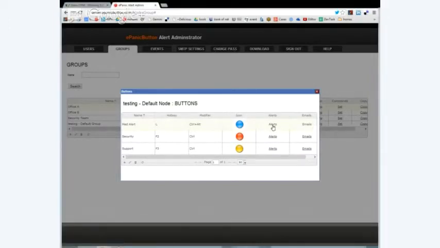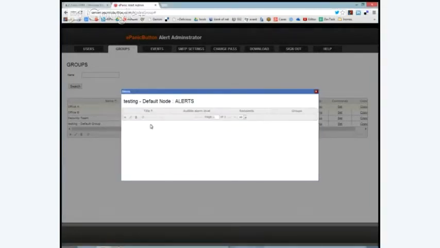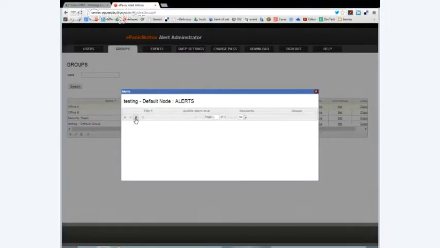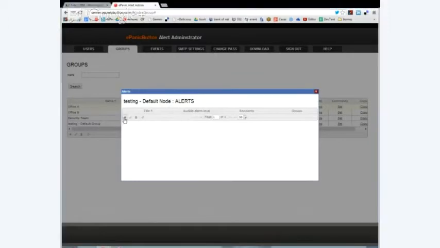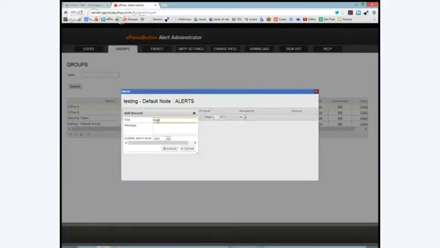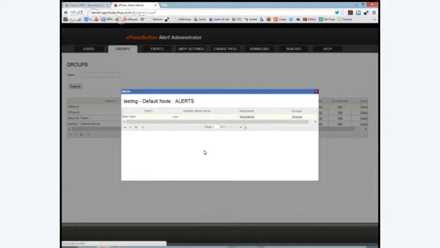Alerts are the desktop pop-up flashing things. So I'll click on Alerts, and again we see the same screen where there's the plus sign, the pencil, and the trash can. There are no alerts in here, so we need to create one, and we'll call this Med Alert, and we'll just write help. These are just empty memo fields, so you can write anything you want in there to customize it.